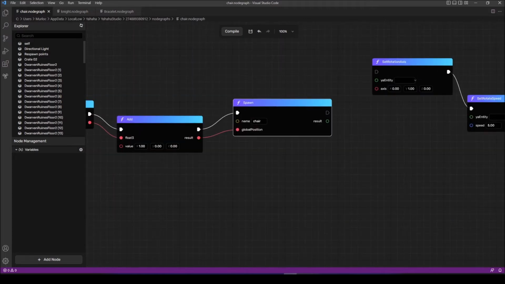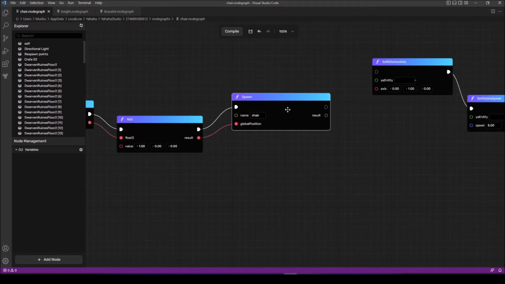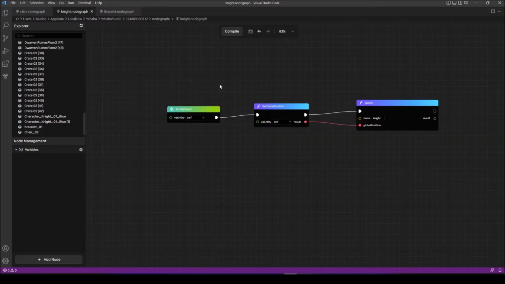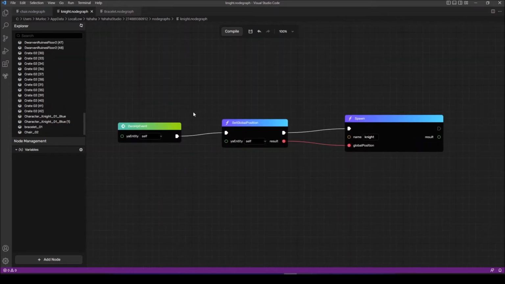Okay, so we have this set up with the spawn of the chair. The knight will spawn if the entity that has this node graph on it dies.